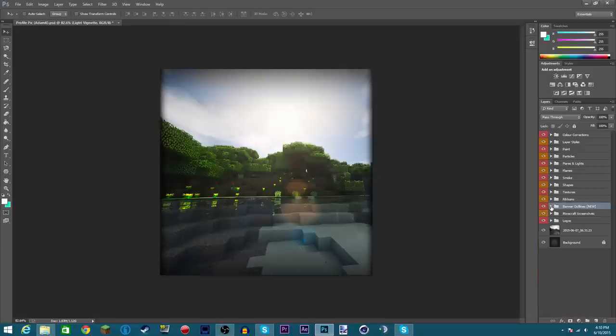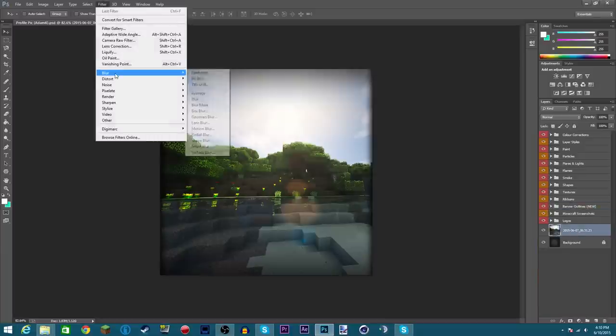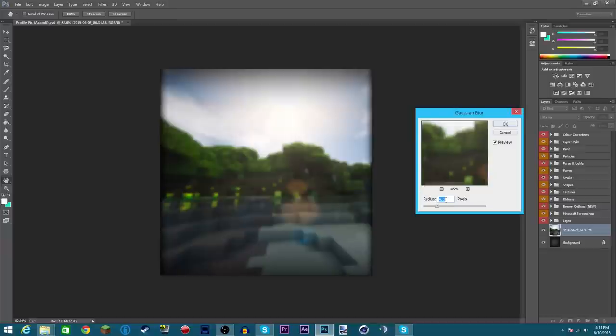So now that you have this, you're going to want to click back onto your background. You don't have to do this, but I think this makes it look a lot better. You go into Blur, and you go into Gaussian Blur, and you set it to 4. I prefer 4. You can have it on 8 if you really want. It can be whatever you want. I wouldn't recommend anything over 10, but I like to have mine at 4.